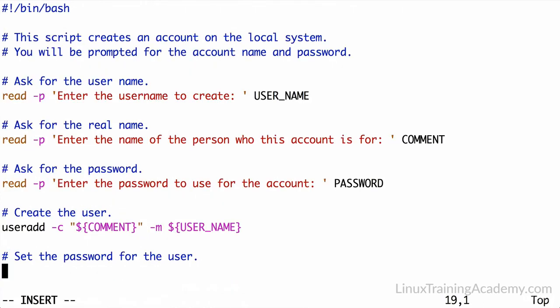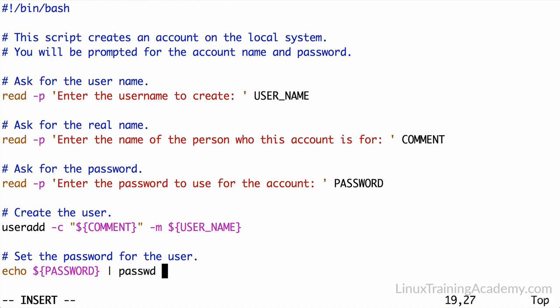You already know how to use echo to create output, so we'll use echo to output the provided password, and then use that output as standard input to the passwd command. So we'll echo the password, use a pipe, which again takes the output of the preceding command, which is echo, takes that output and makes it the standard input for the following command, which is passwd.